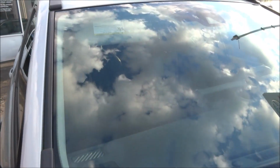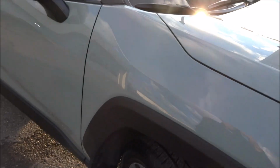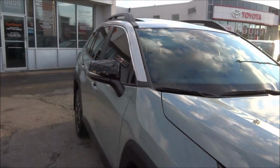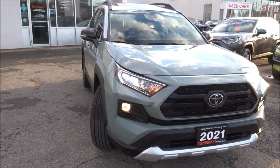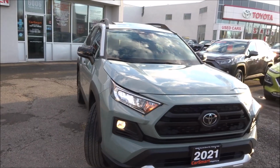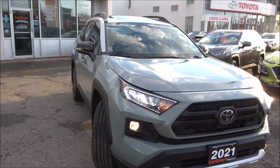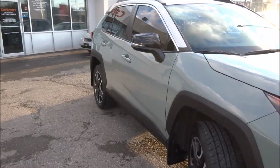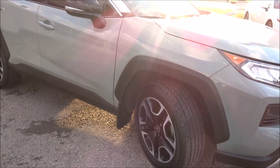Other neat features it has up top, one is rain sensor wipers, and then there's a camera system right in the top center of the window, sort of in behind where the mirror mounts. And that's tracking what's going on ahead of you on the road. It actually reads the lines, the center line on the road as well as the curbside lines, and allows you to maintain your steering control. Now, again, there are different settings. You can turn it off altogether. You can have it just give you a warning, or you can have what they call lane keeping assist, where it will actually use steering input to nudge you back towards the center of the lane. So again, depending on your comfort level and what you like, you can set it any way you wish.